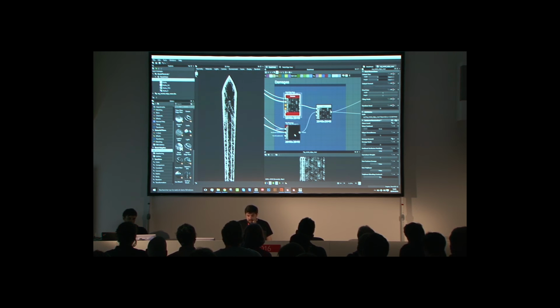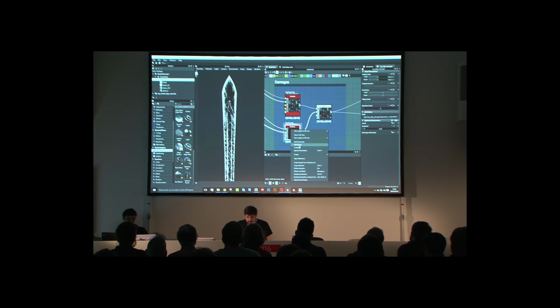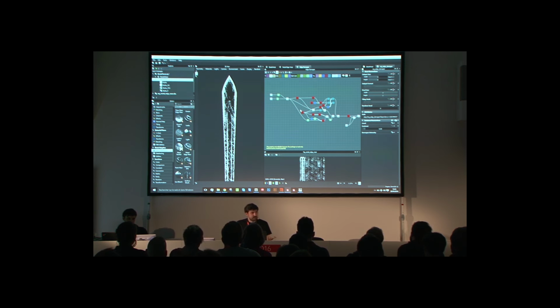And for the damages, it's the same. Here you can have a damage intensity. You can see the scratches are really dynamic, and you can choose to put more or less. And if you want more control, like with the metal edge, where you can enter inside the node graph, just open the reference. And here you have every single node inside, the basic node graph.